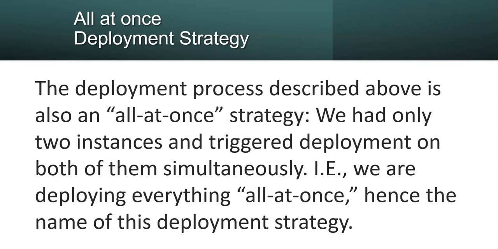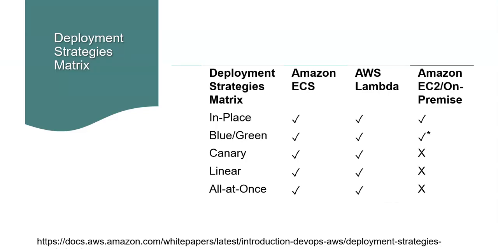So the final one is deployment strategies matrix. You can check which features actually support these deployment strategies. For example, if you see here, ECS instances can support blue-green, canary, linear, and all-at-once. The EC2 instances you can see only in-place and blue-green are supported whereas canary, linear, and all-at-once are not supported. So if you want to go through more details here is a link below, I will also put it in the description. Please go through that.